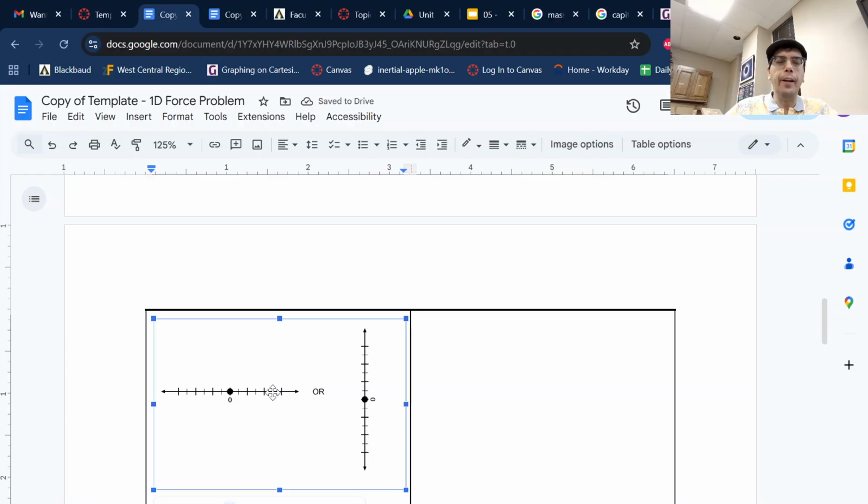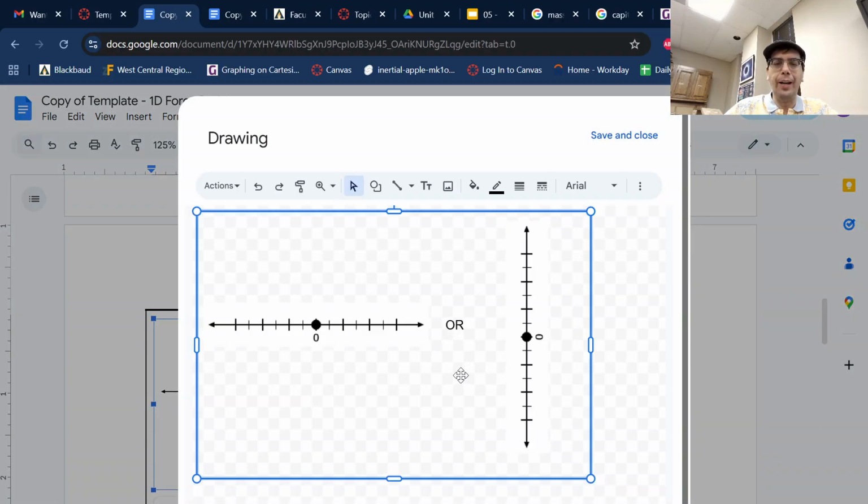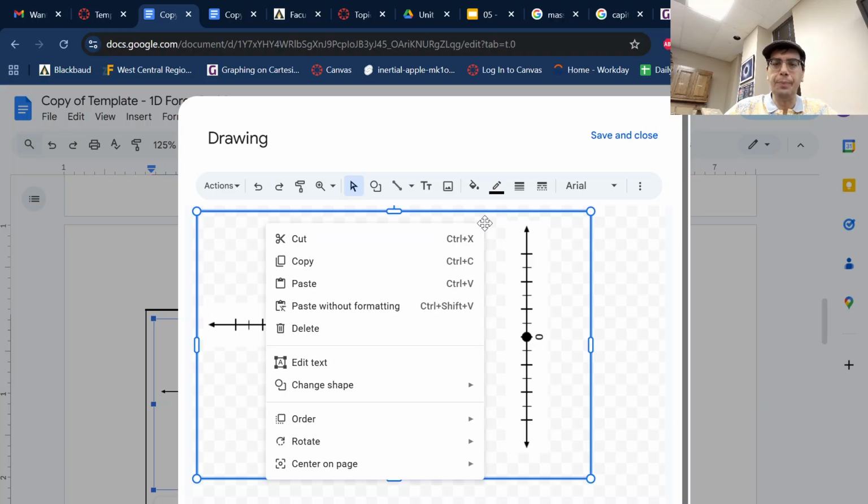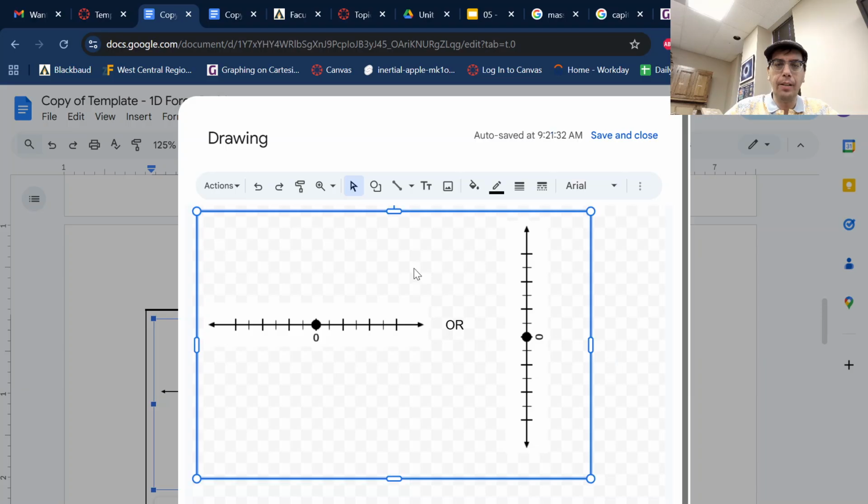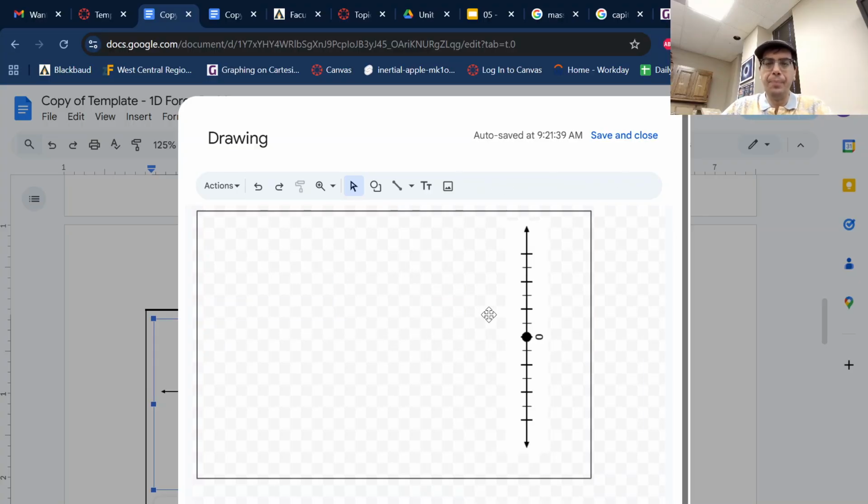Right? And of course, I just made that worse. I should send it to the back and lock it. Can I lock it? Whatever. I just can't make this the way I want it to be, can I? Oh well.